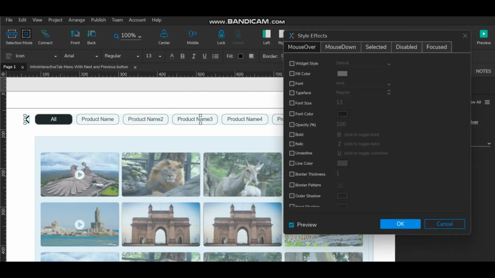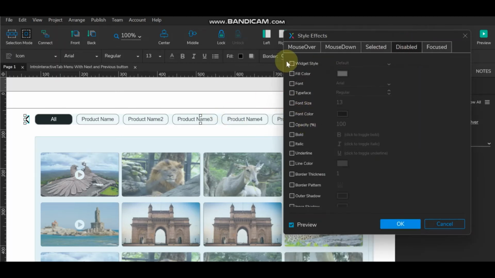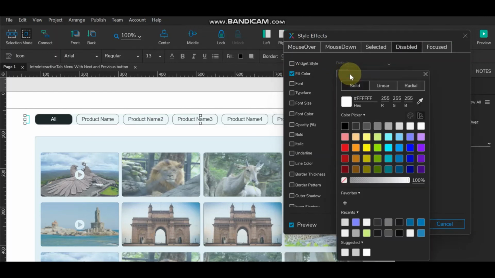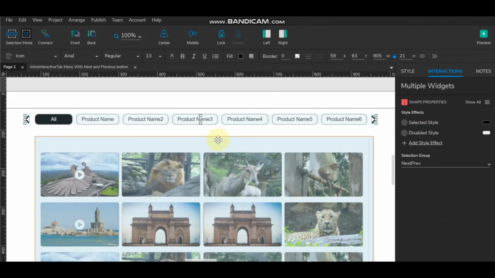style effect, and here it is selected. So selected will fill color black, and then disabled, we are going to give some light color, this. Now fine.